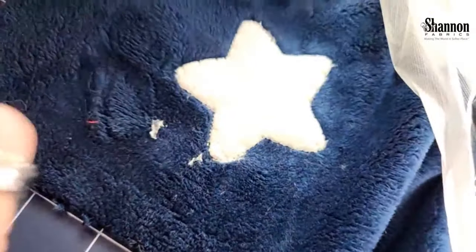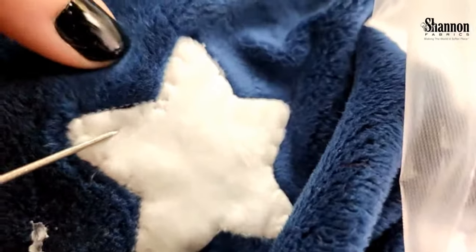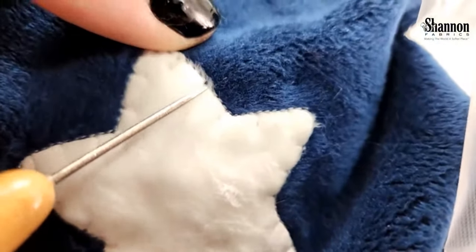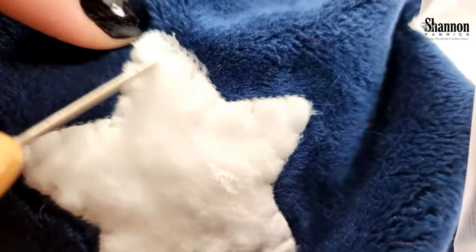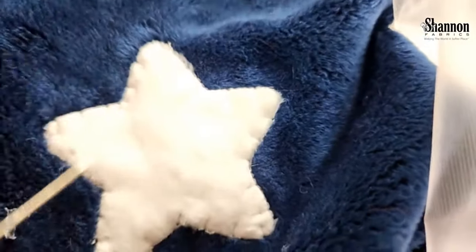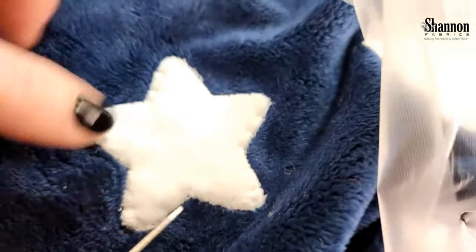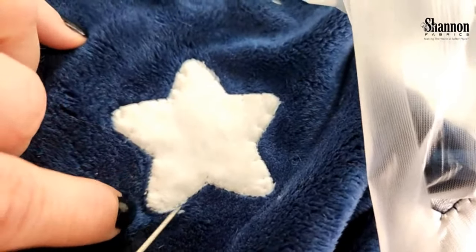Okay, so what happens is, I don't know if you guys will be able to see it very well, but over here, I can see little white stitches. You can see little white stitches right here. Barely. They're on the blue. They're barely there. But I wondered if it would work any better if I actually stitched it with blue, and if the blue thread would hide in here, or if it's better if the white thread hides in the blue. Does that make sense?